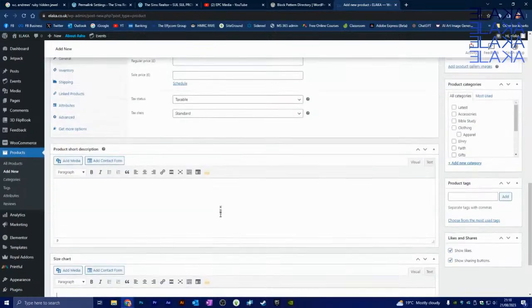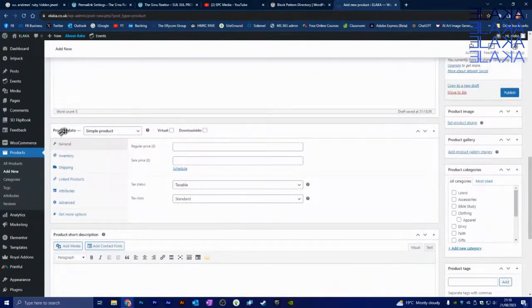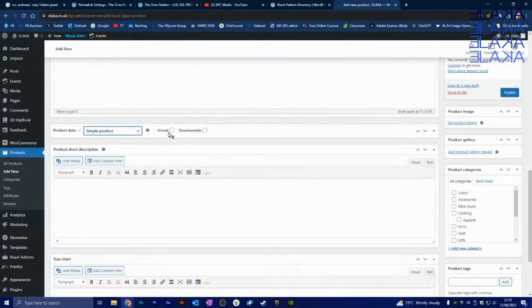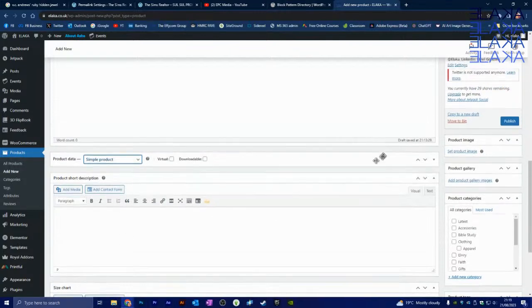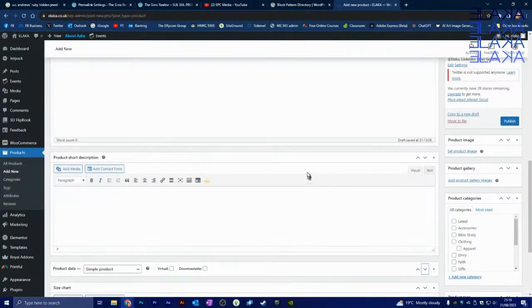In this case, it says product data, simple product. And then when you click on the drop-down menu, it's got the option for grouped product, external affiliate product, or variable product. Variable product if it's got a variety of things. And then it also gives you the option for virtual and downloadable. So if it's something like music, a movie, or even a book or magazine, etc., that you want people to be able to download, you can place it here to say it's a downloadable product. That way it knows that it is going to be asking people to download that particular product.